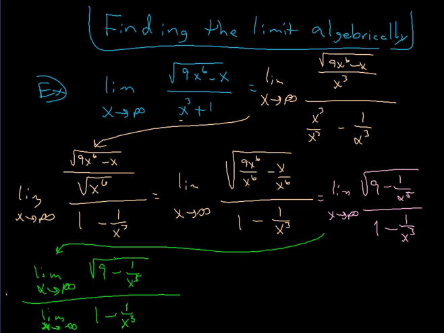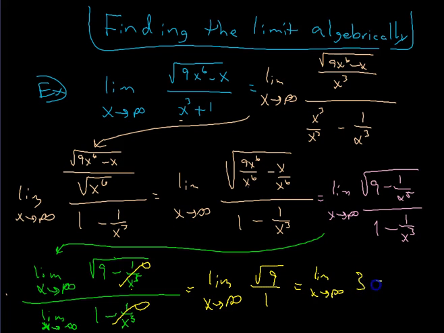Now we should have had a discussion so far to talk about as x gets infinitely large, this fraction gets smaller and smaller, closer and closer to 0. So as x goes to infinity, this approaches 0. Same case as this fraction. When x gets infinitely large, this fraction part goes to 0. So it basically leaves you with a limit as x approaches infinity of the square root of 9 divided by 1, which is the limit as x approaches infinity of 3. The limit of any constant is the constant, so the limit has to be 3.